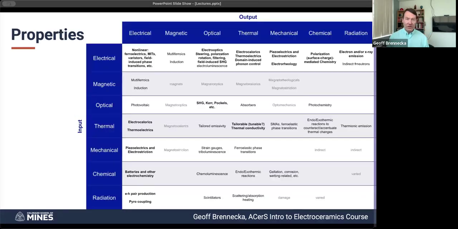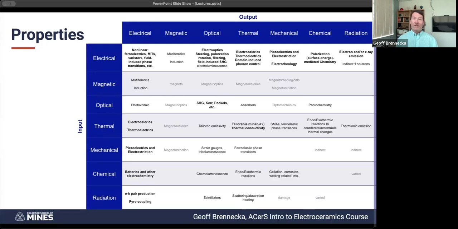All right. So why do we care about electrical properties of materials in the first place? Well, it's the properties. We want to be able to use these fun properties for something. This is a classic table that I learned about when I was an undergrad and keep reusing over and over again because it just helps to point out all these fun relationships and phenomena that we can take advantage of in material science.